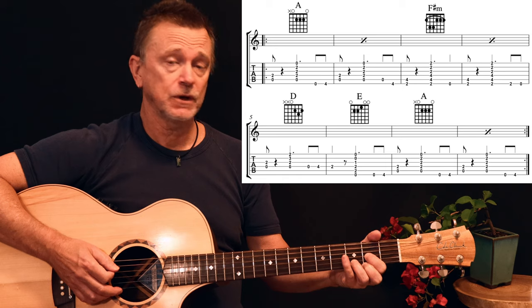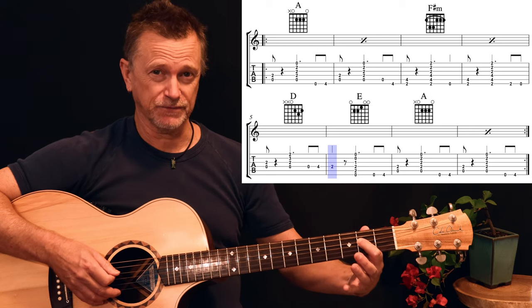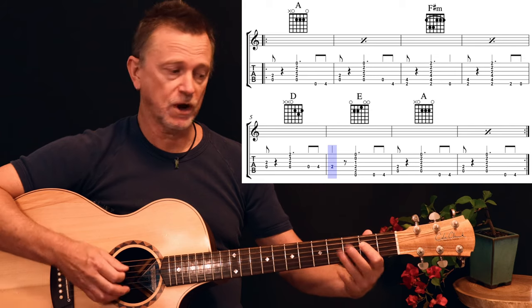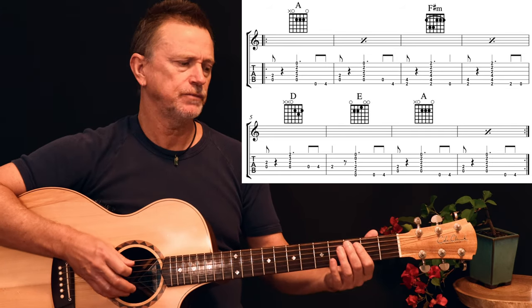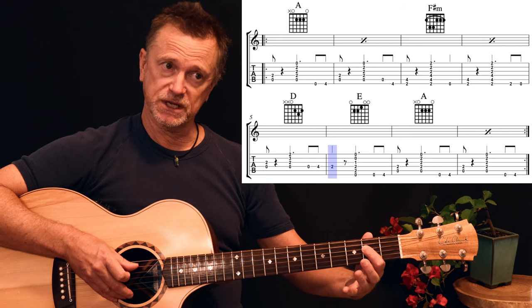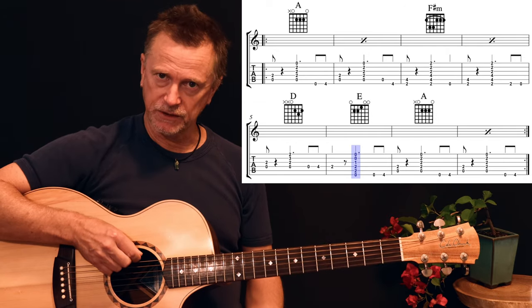From there, open D, 4th fret D, and back to an E, which is the 2nd fret D. It's an E note. You could also play that low one, but if you went straight down to the E, it would sound a bit disjointed. So go open D, 4th fret D, 2nd fret D, and on the very next time you play that note, the chord, play the full E chord and land on that bottom E string.